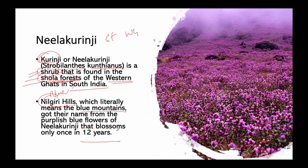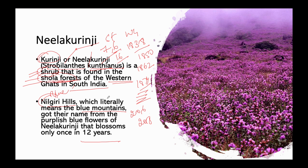Now, it is most rigorously demonstrated with documented blooming. The documentation shows it has bloomed in 1838, then 1850, 1862, 1874, 1886, like that. Last it bloomed in 2006 and 2018, with various years in between also. Some Kurinji flowers bloom once every 7 years and then die. This is the genus Strobilanthes, and there can be many species. Many species of this flower bloom once in 7 years, 6 years, and there is one which blooms every 16 years. The life cycle depends upon the species, but majorly we talk about the species that blooms every 12 years. Those that blossom every 7 years and then die have seeds that subsequently sprout and continue the cycle of life and death. There is also a tribe called Paliyan, tribal people who live in Tamil Nadu, and they use it as a reference to calculate their age.